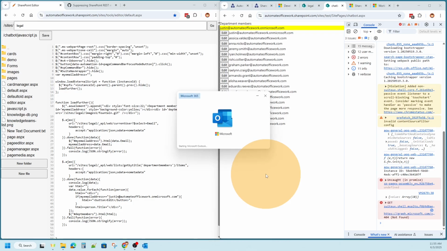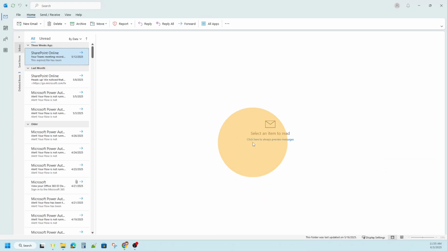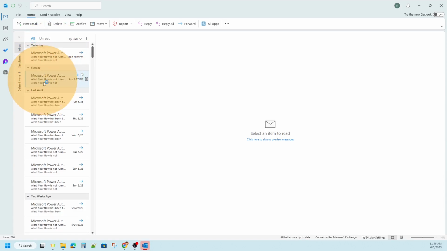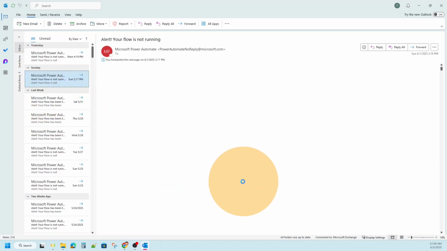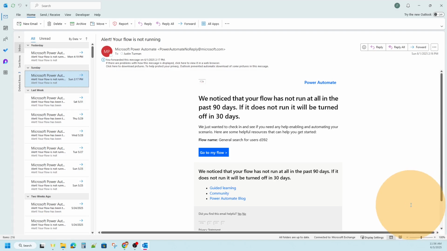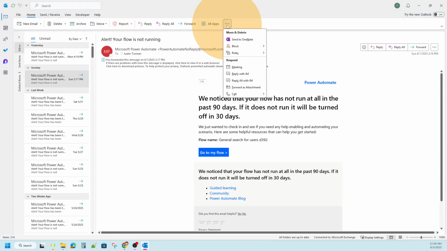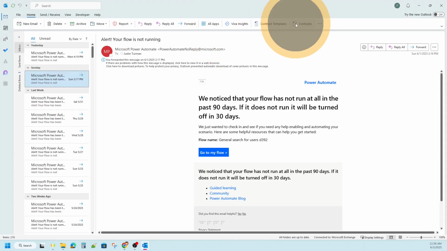Go to Outlook. Okay, it's opening up. And I have an email, and I should have my apps along the top that will also load. There they are. Okay, so now I've got a couple of buttons for contract templates and for contracts.